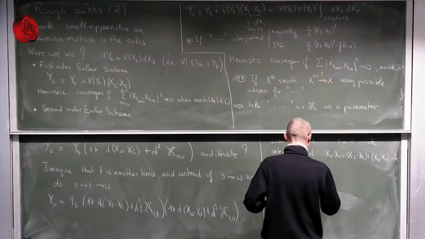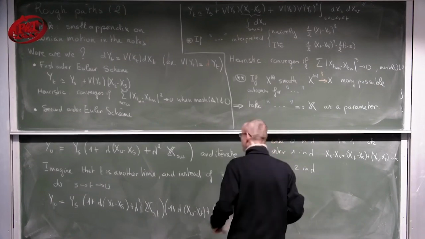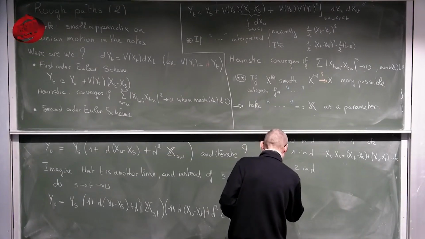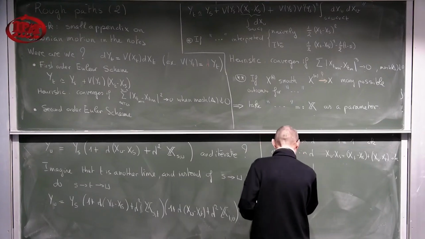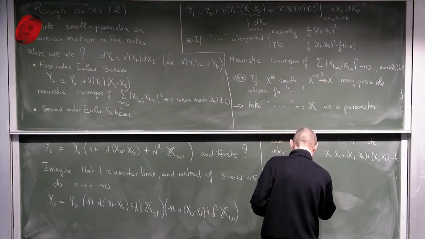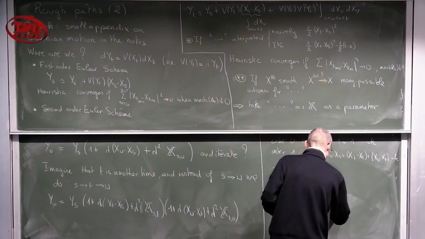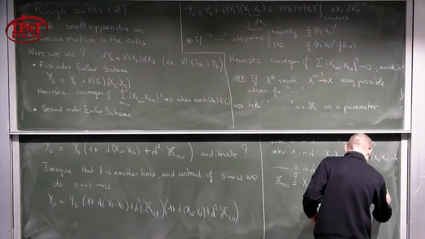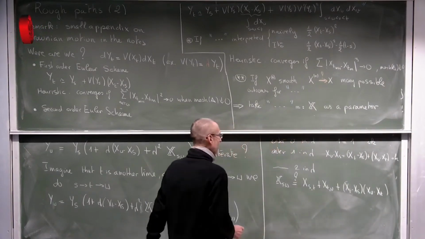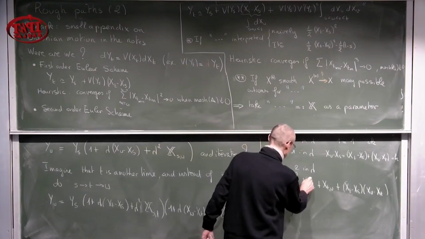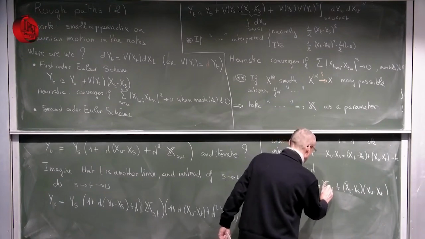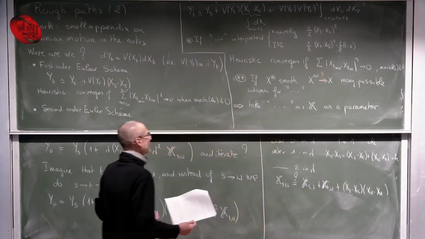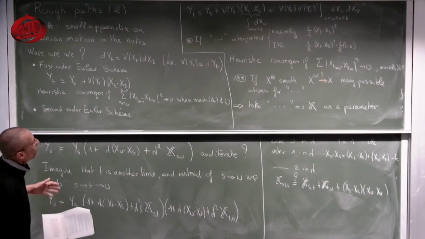And the difference, somehow, if we want these two to agree, what we find is that blackboard X_su should equal X_st plus X_tu plus (x_t − x_s)(x_u − x_t). These are blackboard symbols. So we decided to take blackboard X as a parameter, but we see that in fact it's probably not an arbitrary parameter.